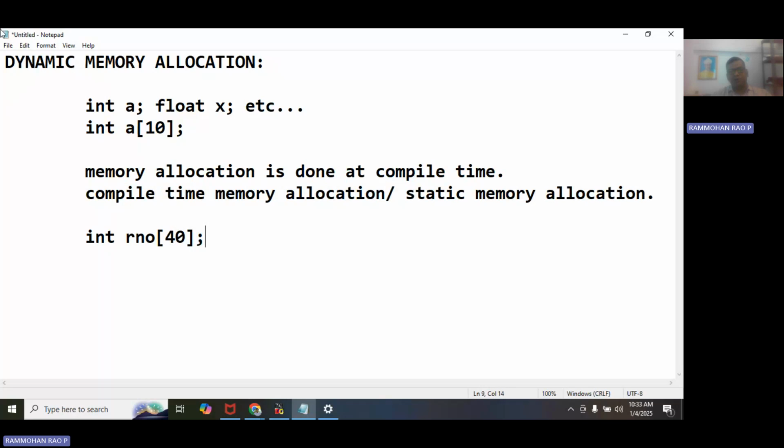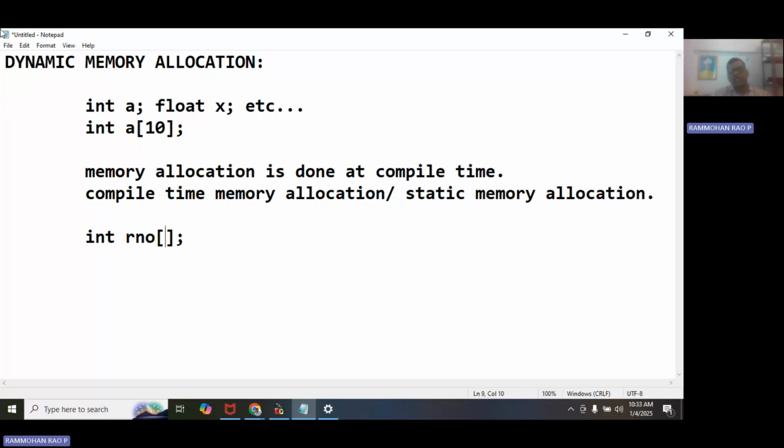Generally, in all real time applications, the input size will be decided by the user. Suppose I developed an application for a school. How many students will be there in a school? I can't decide it and I can't fix it. The same software which I developed for some X school can be given to some other Y school, and the number of students in X and Y schools need not be the same. Then how do I fix this number? I can't fix this number.